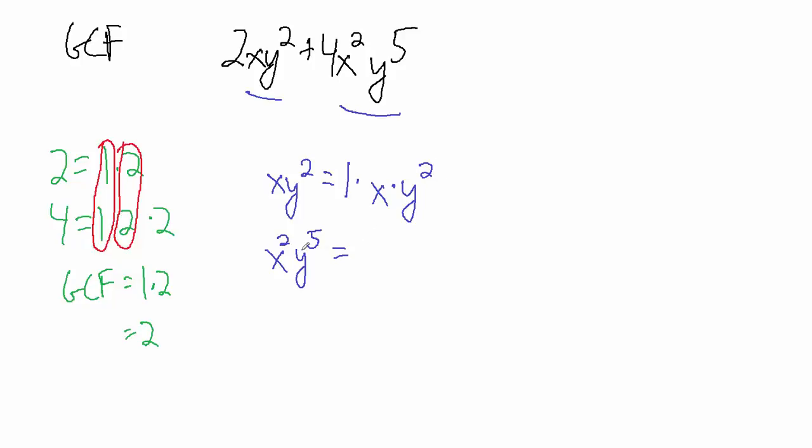And x squared times y to the fifth is 1 times x times, now y to the fifth, again, is going to be y squared times y cubed. Okay? So why didn't we do that with the x? Well, we just have x and x squared, so the most we have to write is x times x, which is not bad at all. And anyway, we really can't do the shortcut because the only other thing we have up here is just x. So x and x squared, not bad at all. Not really even able to do it there.